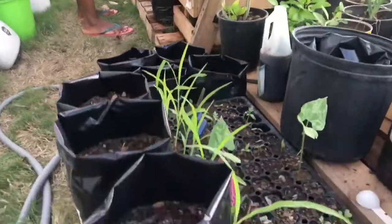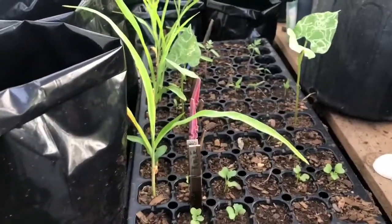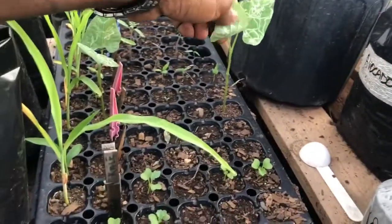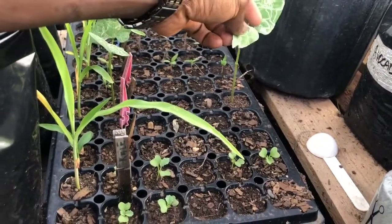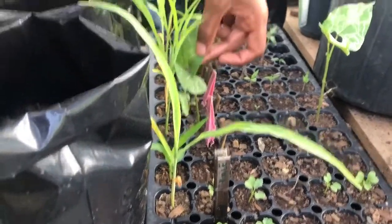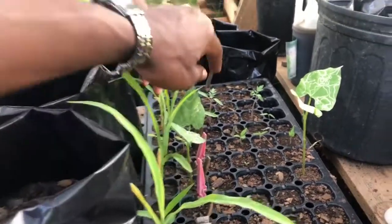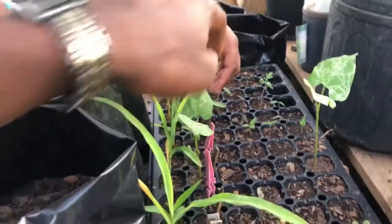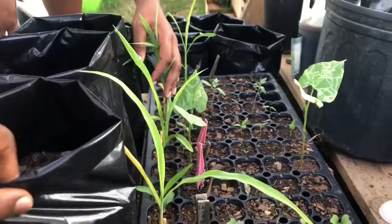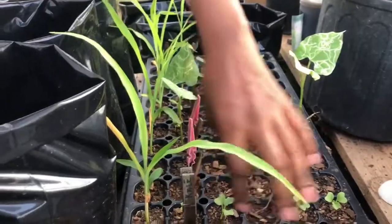Update on our crops: we have quite a few corns in our seed starter. It's supposed to be a bean — it needs to be sprayed. Red peas — okay, look like red peas. And you planted tomato here as well? Yeah, I planted tomato. No wait, these are tomato — yeah, it's an eggplant. Finally I've got eggplant coming out. These are kales.